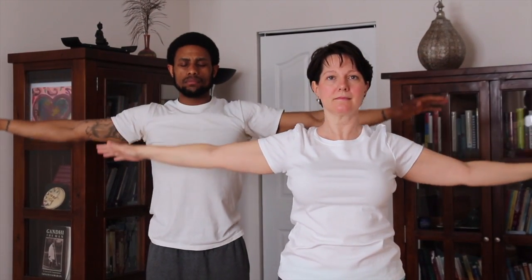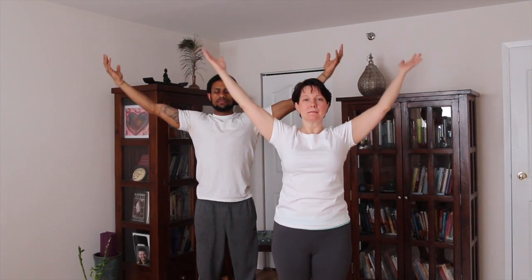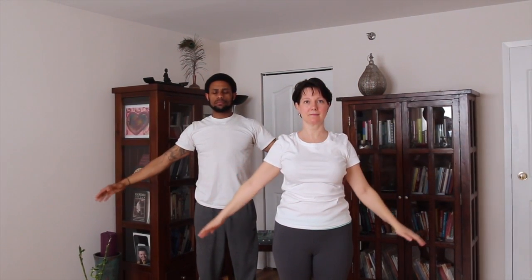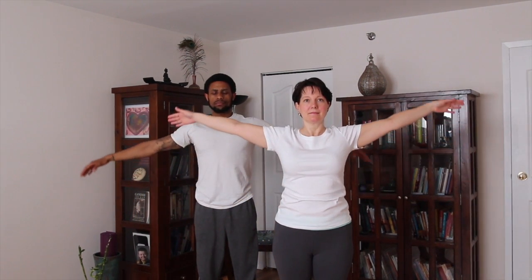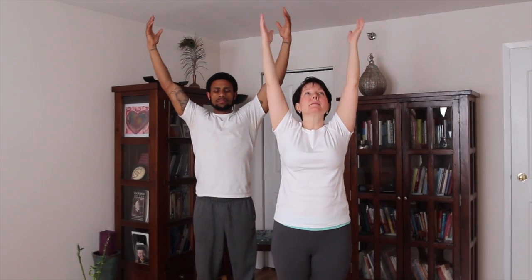As you're bringing the arms up, breathe in as deeply as you can. Keep your palms facing down until you reach shoulder height, and then palms up. And then exhale, let your shoulders completely relax. And as you're breathing up, concentrate on lengthening the space between the hip bones and the ribs, and stretch up through the rib cage. Keep a bit of softness in the back of your neck and the top of your shoulders. The real stretch is happening through the lower ribs, the middle part of the rib cage. Expand the ribs by breathing in as deeply as you can.